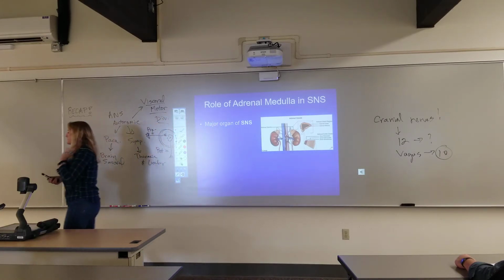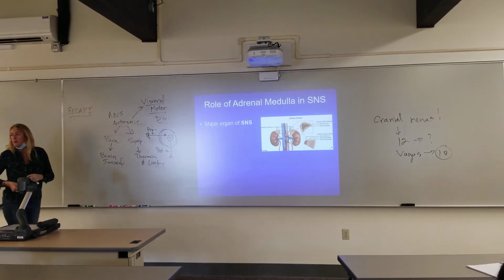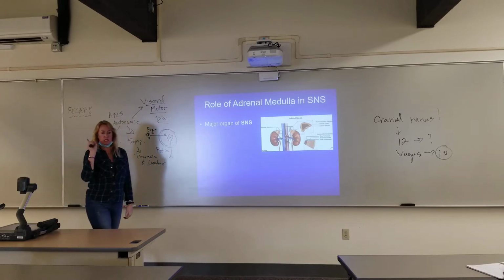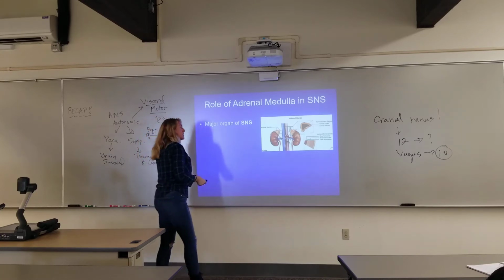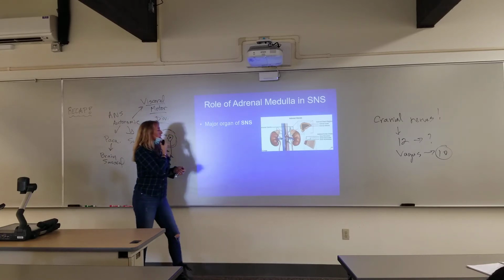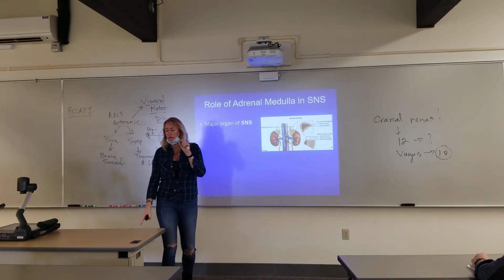Yeah? Just clarifying that pathway where it starts with the lateral horn, does it always go through the white ramus and then the gray ramus? Yeah. Okay. Yep, that's its location. It kind of goes out one, and then the final one exits out the gray and goes out to the structure. Yep. Okay.